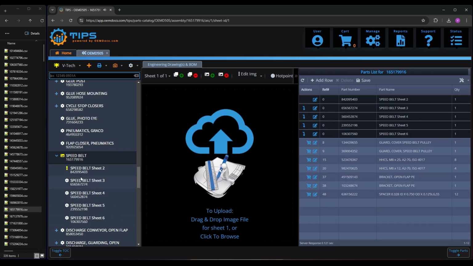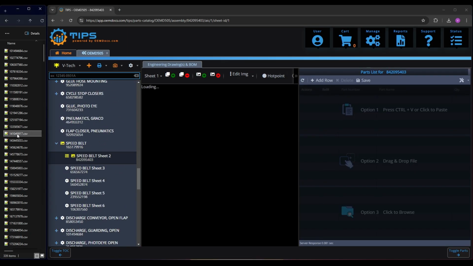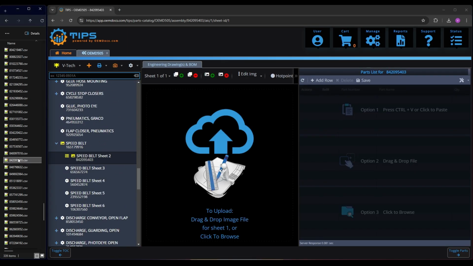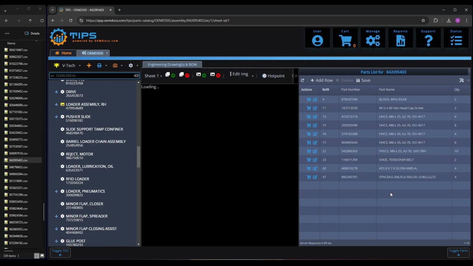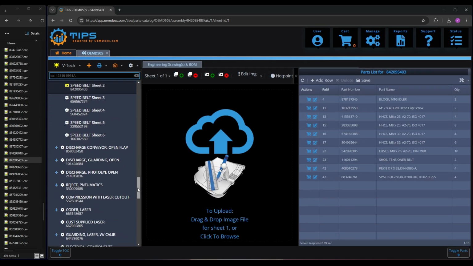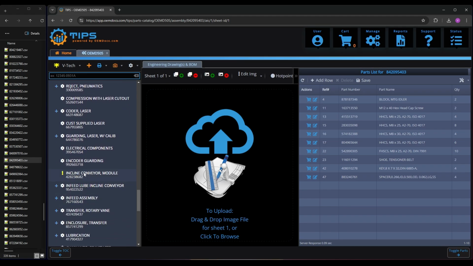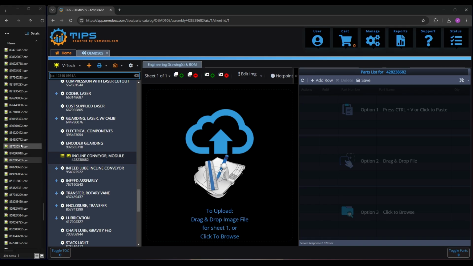System is reusing what it needs to. 842 we need to create, so we click that. We come here to 842. 403, drag and drop, import parts list. And I'm running through this fairly quick so I can try to finish the book in the 10 minutes that the first machine took me. It might take slightly longer because I'm explaining what I'm doing and doing this on video. But let's see how close to the 10 minutes I can get, because we're about halfway done.